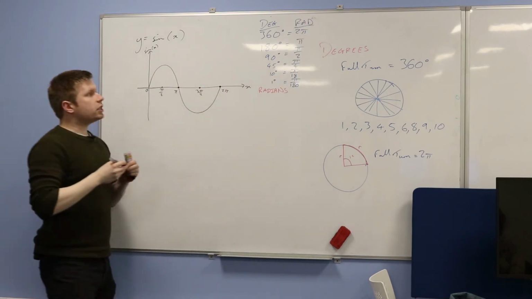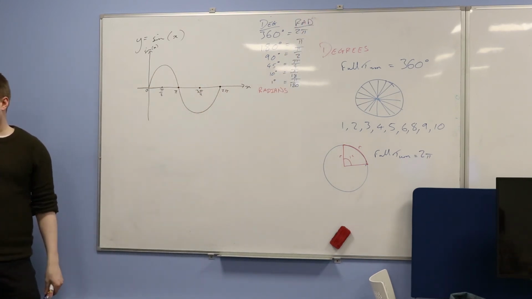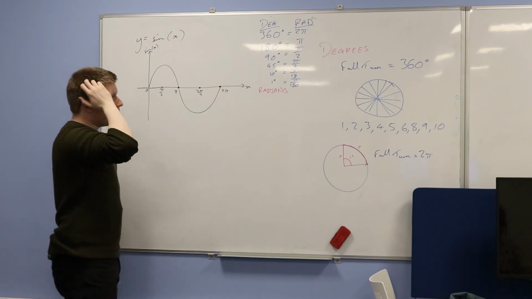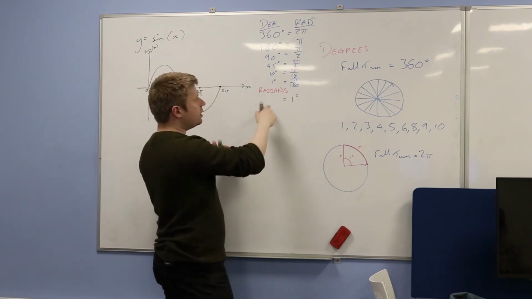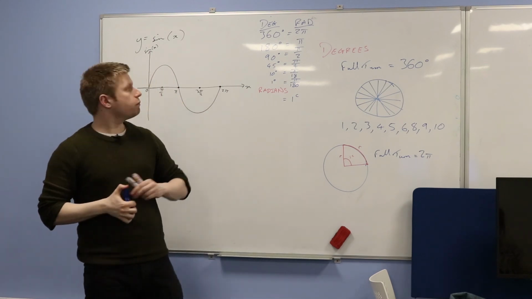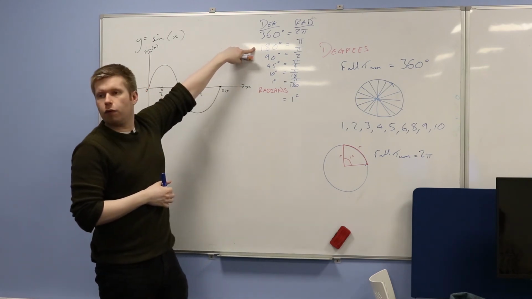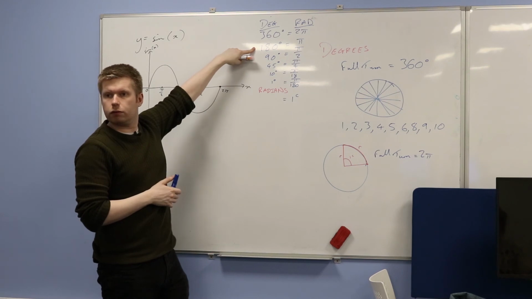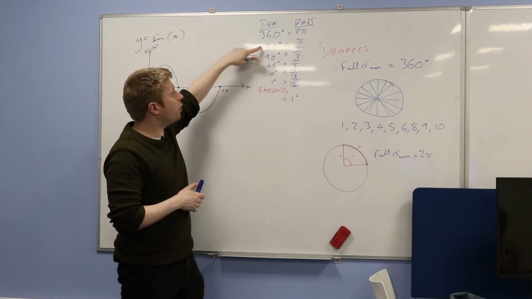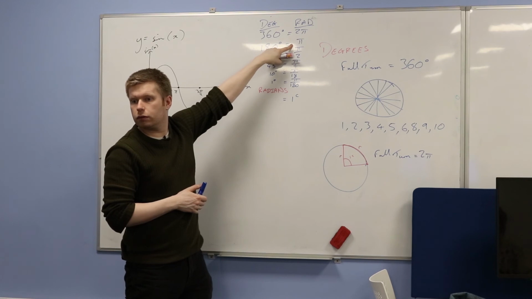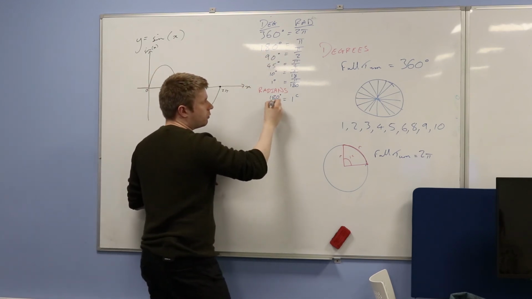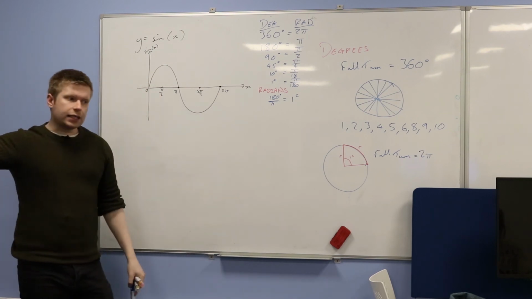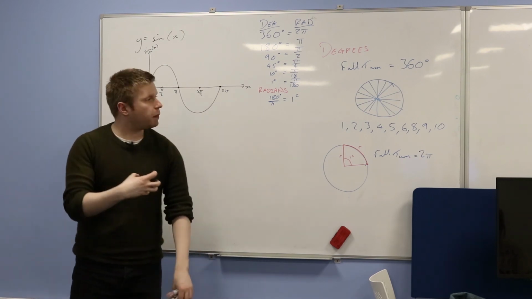So if you've never met radians before, hopefully that is a bit of an introduction. By the way, if I wanted to go back the other way, and if I wanted 1 radian, how many degrees would that be? If I wanted 1 radian, what would I have to divide both sides of the equation by just to get 1 on this side? Over pi. Good. So hopefully that's a bit of an introduction to radians. I wasn't expecting to do that.